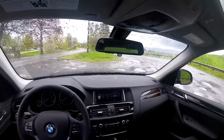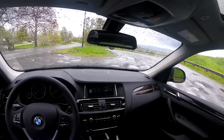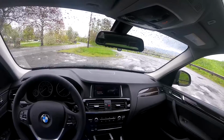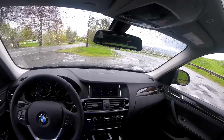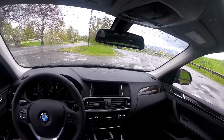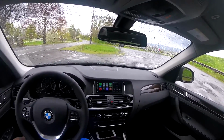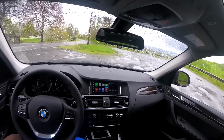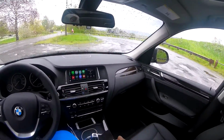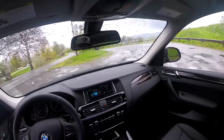So this 2017 has the updated iDrive system. Basically what they incorporated, they added some better graphics, kind of the new look. Got your sport display. But the big news in this vehicle is they added Apple CarPlay. And Apple CarPlay works through Bluetooth on this one, unlike every other vehicle that works through USB. And it works really well. It's still not touchscreen or anything like that, but you use a little iDrive controller to flip through everything. It's really nice. It works really well, and BMW did a good job.